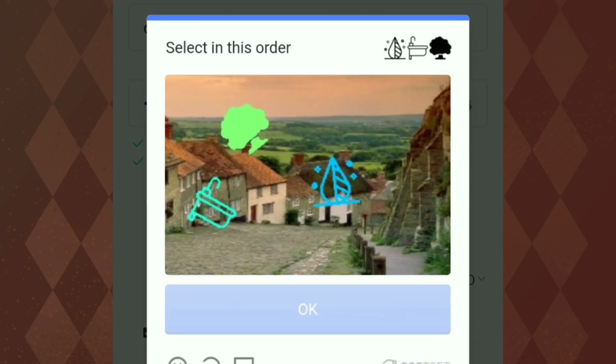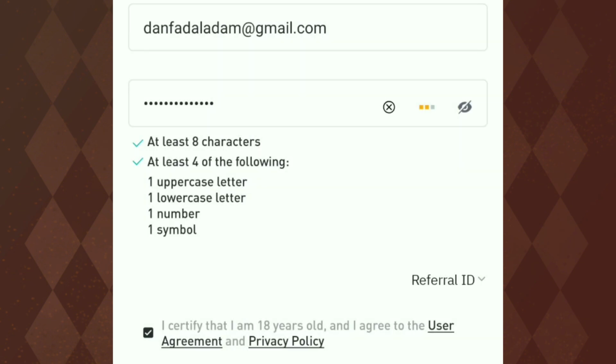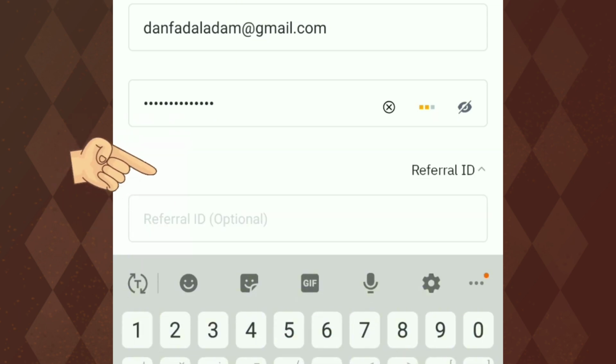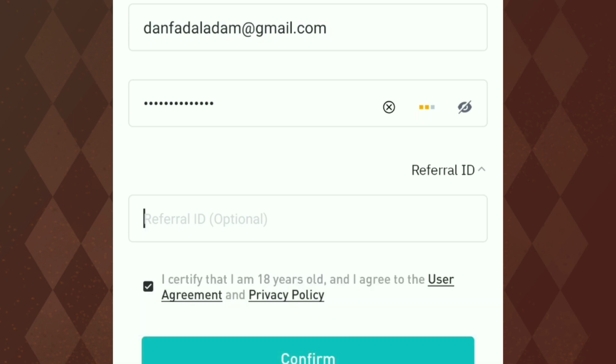So as you can see, guys, I'm going to leave my referral link for you guys. They will ask for referral, and when you are going to add my referral, you look down here, you see referral to the right here. When you touch it like this, then you put my referral code in here. I'm going to drop the referral code for you, what you are going to write here where this referral is. All right, good. After writing it, you press on confirm.